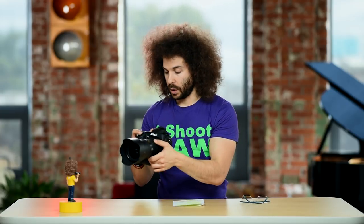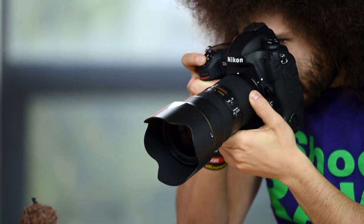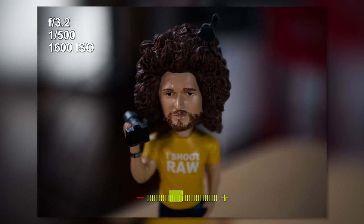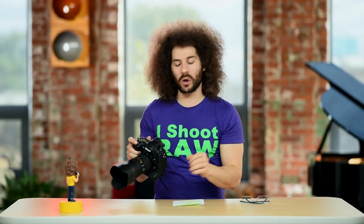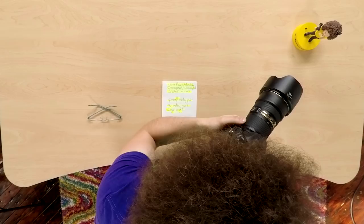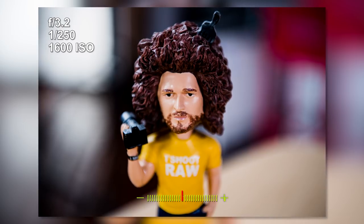So I'm going to let more light in by slowing my shutter speed down. Here we go. Let's go to 1/500th of a second to see how that looks. I'm not even looking at the meter. I'm just guessing the proper exposure right here. So we take that picture. Yep. Let a little bit more light in. It's even closer. So that's 2 shots and we're darn close. Now let's get to the 3rd shot and we should basically be right on. So here we go. There's the 3rd shot, and the exposure is basically right where it needs to be.